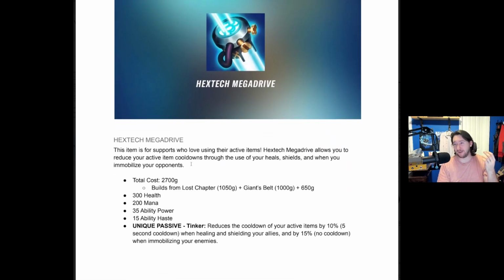Hextech Mega Drive. This is a Wild Rift exclusive item, and this is something that I've never seen before in League of Legends. It builds from Lost Chapter and Giant's Belt. It gives you 300 health, 200 mana, 35 ability power, 15 ability haste. Reduces the cooldown of your active items by 10% with a 5-second cooldown if you're healing them, and by 15% if you're immobilizing your enemies.